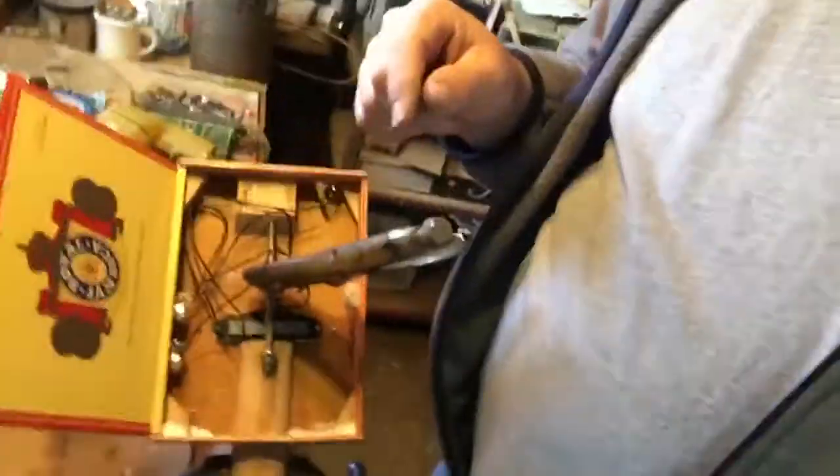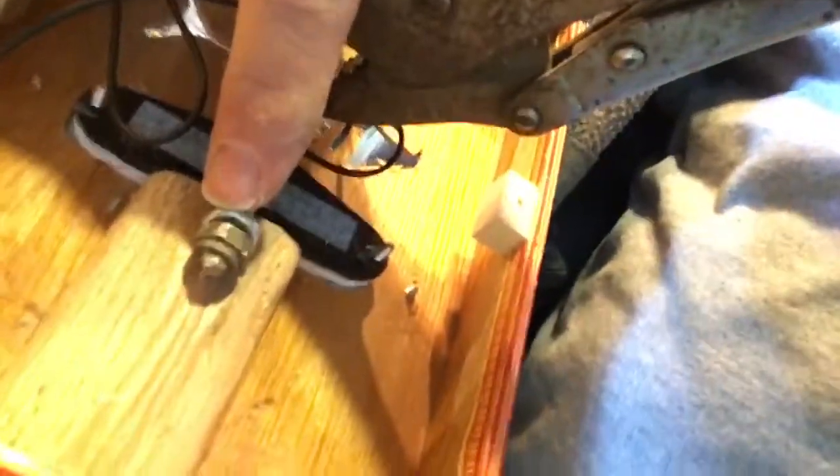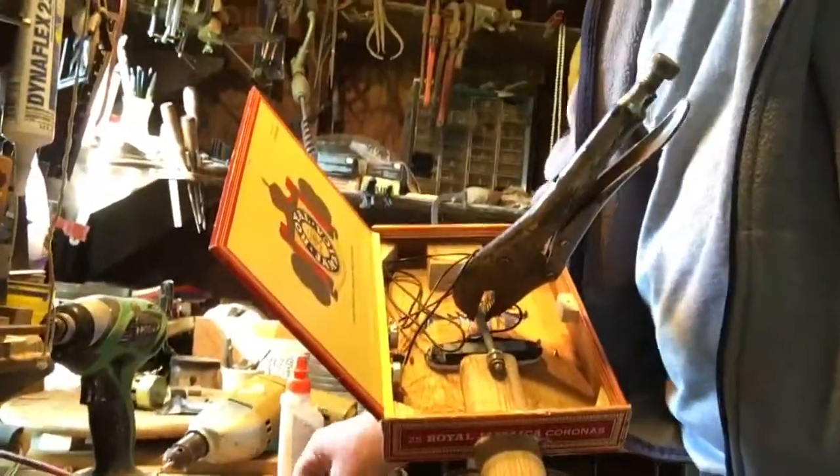I just opened up the back of the cigar box and put an eye bolt into the neck, then put a threaded rod which goes through the stock that I had in the bottom that I glued in, and then there's the bolt. Now I'm just using that to hold it tight while I clamp it.